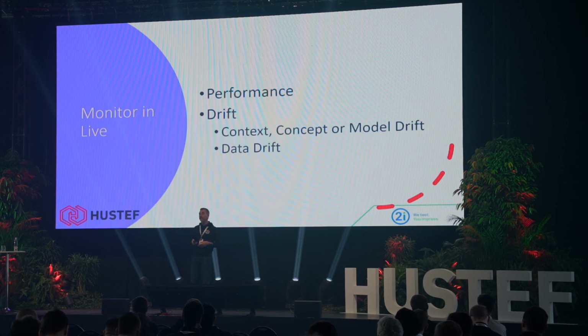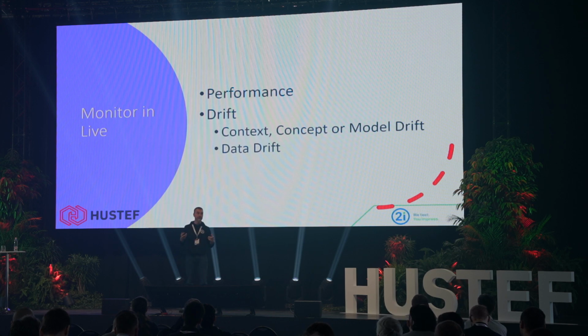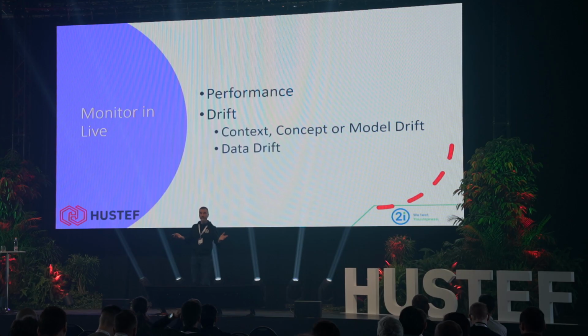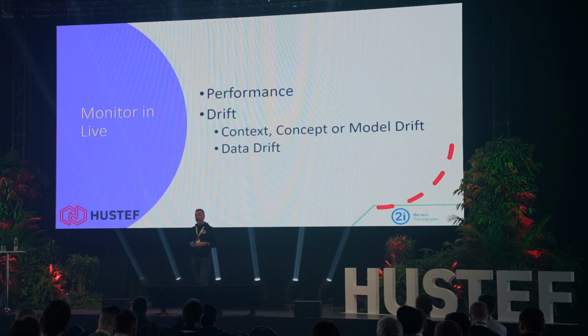And data drift, there was a case of this a little while ago for a high street bank that was using an AI for recommendations for loan applications. And then COVID struck, the pandemic. And the data that was coming in changed because of the furlough schemes where people had income, but it was different. So they had to completely retrain the model. They had to use a different data set.